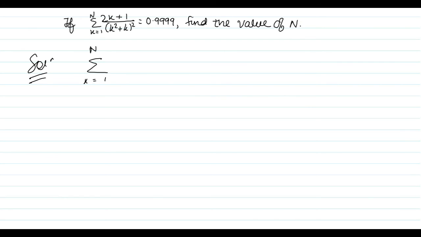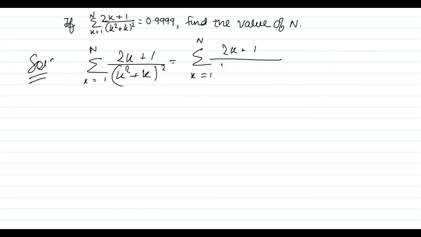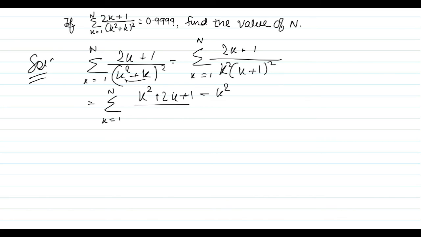So summation k is equal to 1 up to N, (2k plus 1) by (k square plus k) whole square. I take k common from this bracket over here, so it is k square outside and (k plus 1) whole square inside. And then I add k square in the numerator and also subtract k square in the numerator. And what I do is I distribute the denominator between these two. So I've jumped a couple of steps, and I strongly invite you to work the steps in between out yourself. Okay, these small practices will help you to improve your understanding and thinking capability a lot.